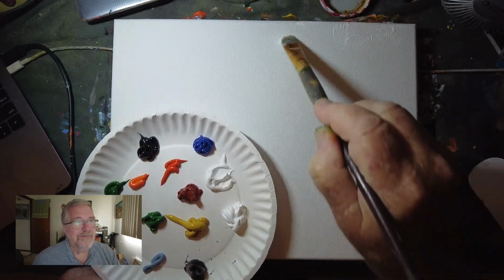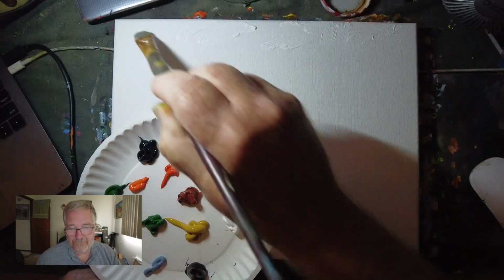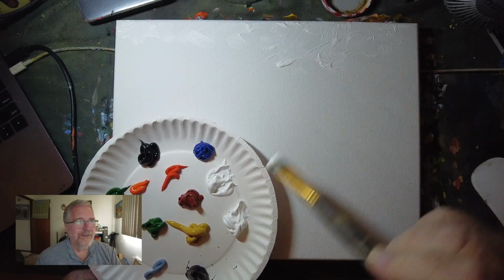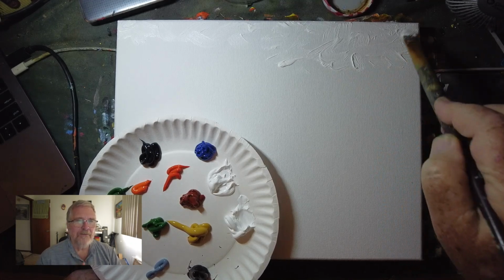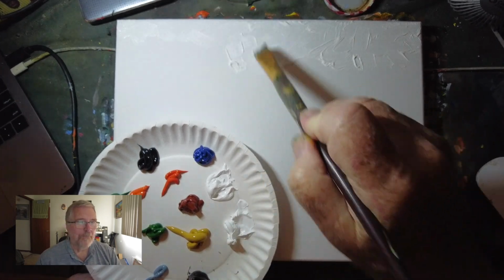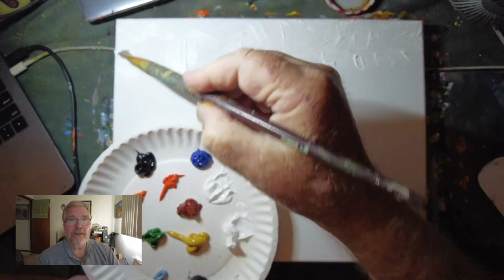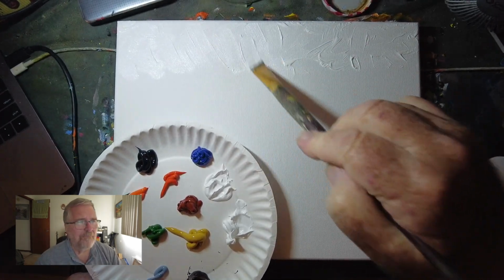Here we have the blank canvas. That's pretty obvious. And there's my palette. What I will tell you about the palette that I use is I use store-bought paints. Obviously, I don't make my own paint, and you can tell I have a variety of colors on there. Now, I know that the traditional thing to do is to use primary colors, blue, yellow, and red, and then white, and then maybe raw umber or burnt sienna or something like that. I like to use the color called Payne's Gray. I like to use Payne's Gray a lot. Payne's Gray seems to work a lot, not in every way, but a lot.